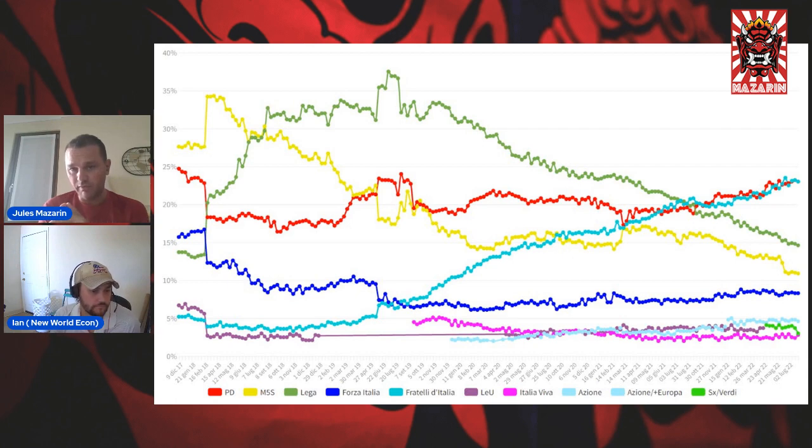If you can see in this graph, Democrats Party have the same votes, about 20%. Why? Because technically it's a party that is popular with pensioners. Pensioners normally vote Democrats Party, and it's center left, but more center and less left. The left party is connected to another group that you can see. It's like S6 plus green, but it's very small.